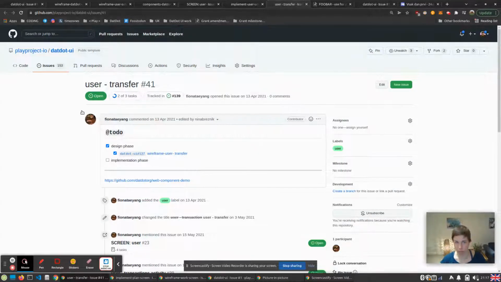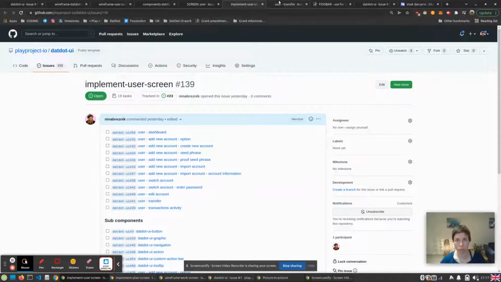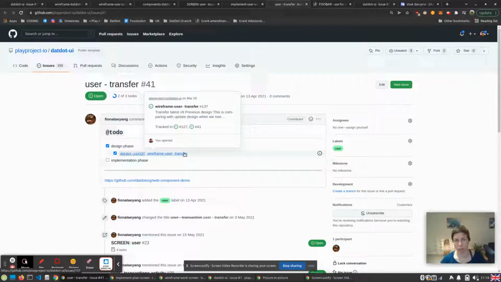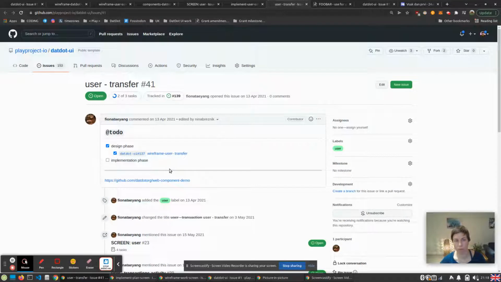But because I didn't edit it yet, I also didn't rename it so that I wouldn't get confused. And here also we list, because it's a user transfer main issue, we currently list the link to the wireframe user transfer and whatever will come here in the implementation.